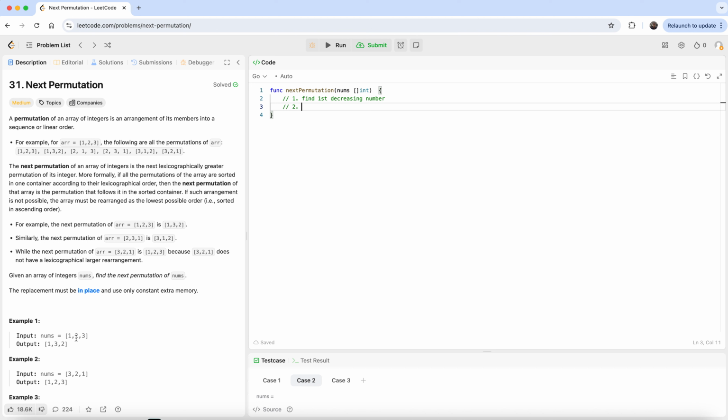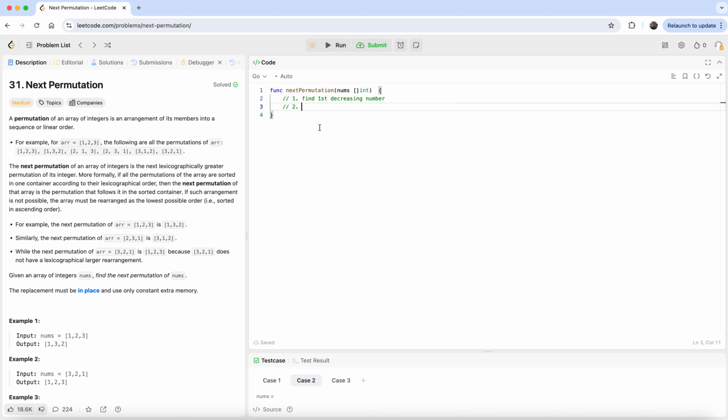In the first step we found that 2 is the first decreasing number, and now we try to find the first number from the end that is greater than this 2.